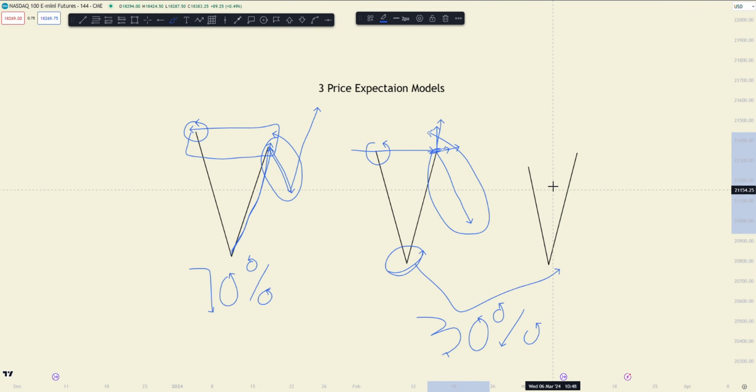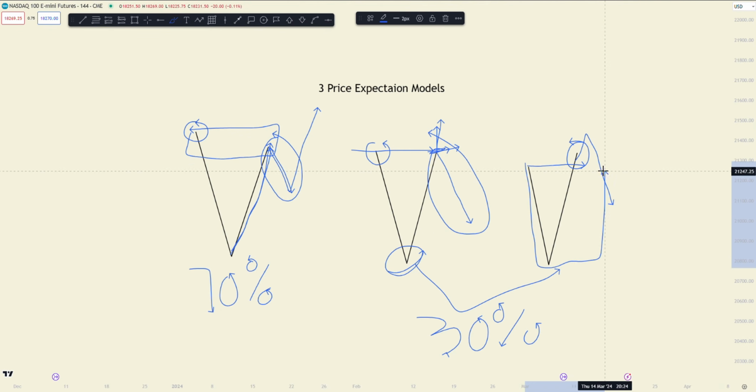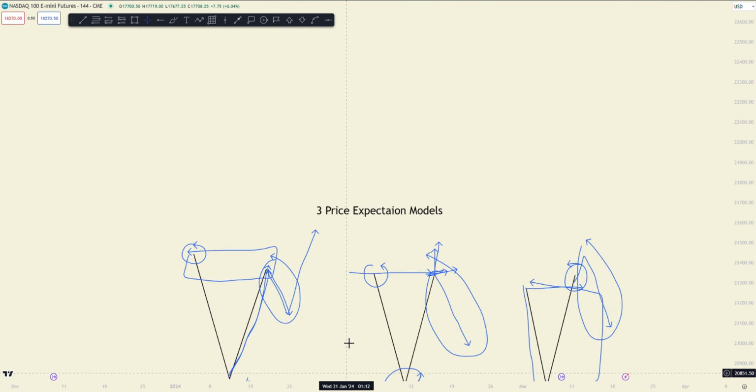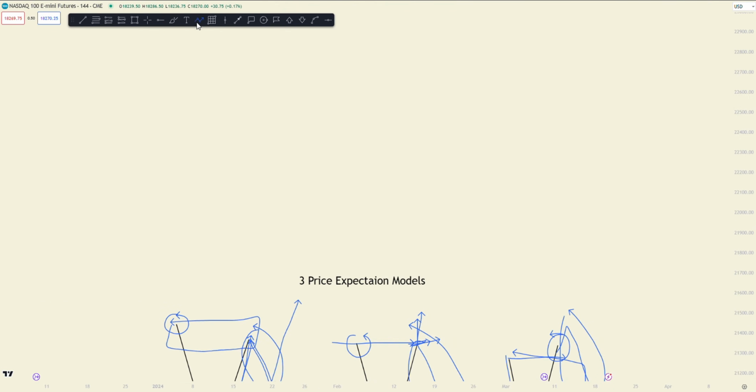And then the last model, very simply, is we trade up above that high and we close. Well, at some point, we're still expecting a move back down here. Why? If you watch video 3, to mitigate the previous swing point. So in all three of these models, no matter what price decides to do, there's always a short coming out of it. Same thing if I go to the long side.